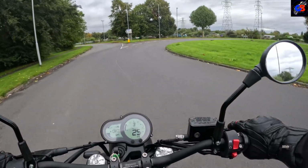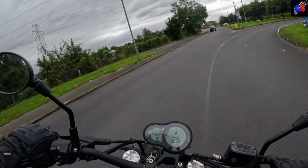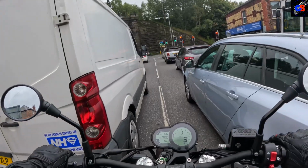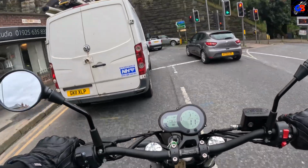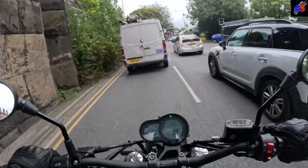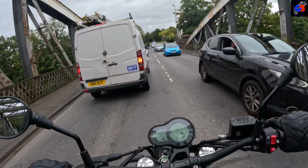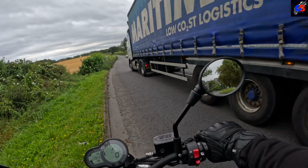They do feel so nice, especially on these bends, just gliding round the bend, and then just the slightest touch and you're away. So they've certainly got enough power. Now, a bit of filtering. The bars are quite wide. They are quite wide, I've noticed that. So when it comes to filtering, yes, you can get through gaps, but it's not quite like the 125 and the scooter experience where you can get through tiny little gaps. The brakes feel nice and sharp. It's going through the gears really nicely. Not a lot really to complain about. Okie dokie.